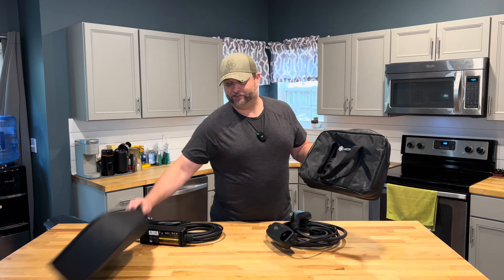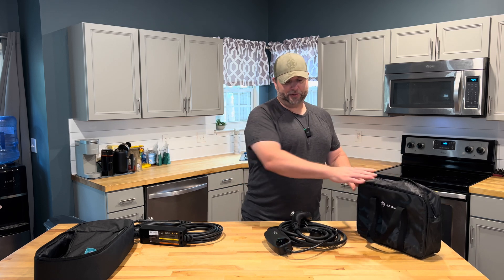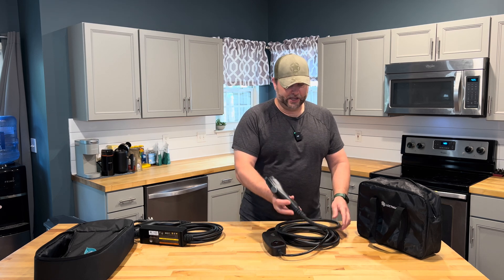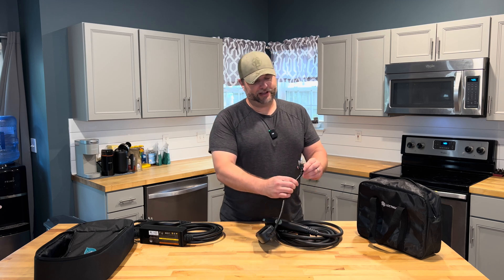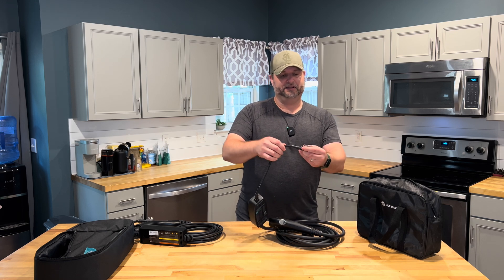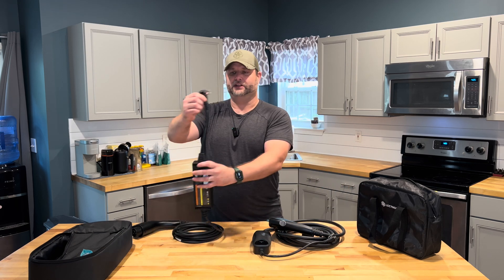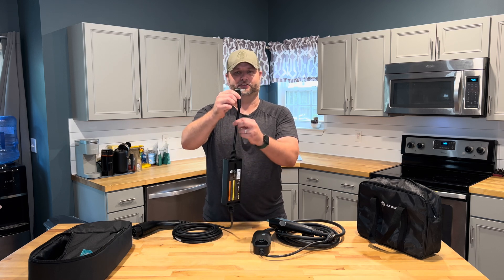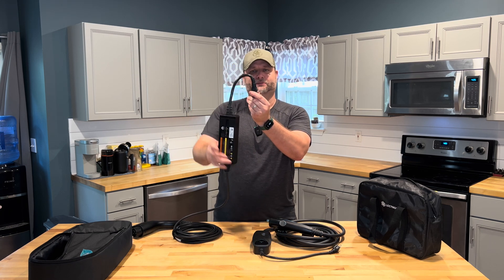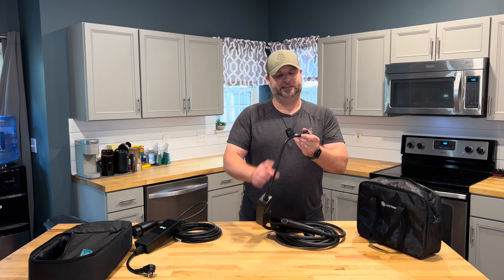I wish the Lectron case was a little bit nicer — the Jeep case is more protected and padded, but I will gladly give up on the case to have a better unit with a thicker cable and better build quality. One thing I sometimes liked and sometimes didn't was the straight plug. At my job we have covers over the socket and the straight plug gets in the way of that cover. The Jeep unit has a drop-down plug which avoids that, but a drop-down plug always puts a bend on the cord which could cause premature wear. There are pluses and minuses — you just need to get the right fitting for you.